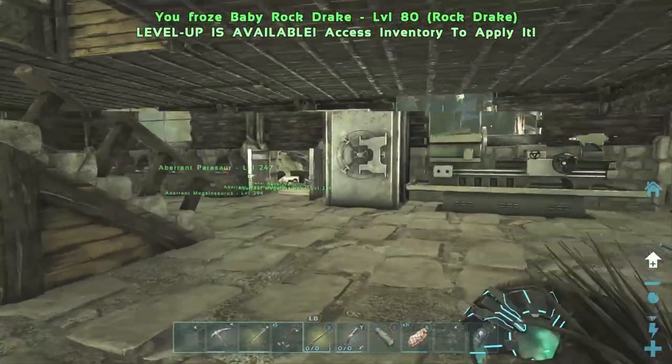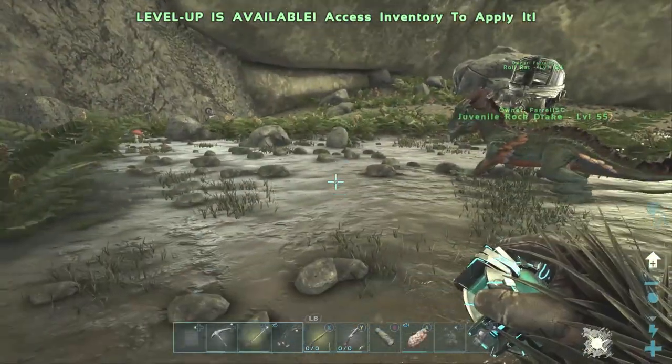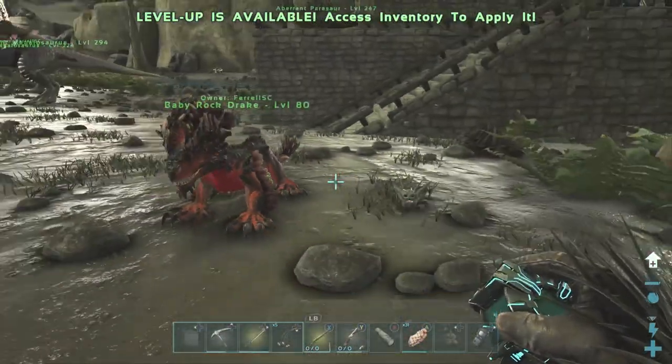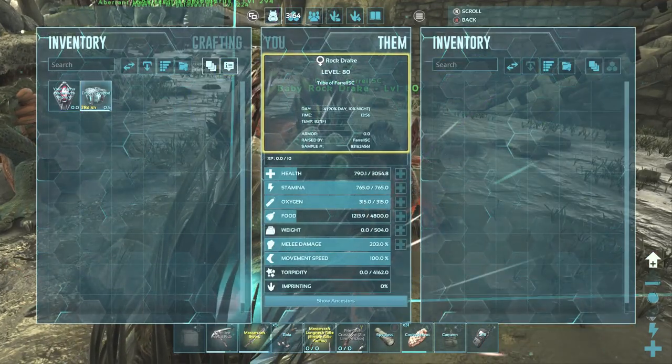Sweet. Too bad it's a level 80. Like, it's not going to be that good, but hell, it's fine. It'll get us some more rock drakes in the future, but let's get on over here. Let's chuck them out here. Let's take a look at these guys. And they look so nice. Oh my god, this one looks incredible though. Oh my gosh. Again, the stats aren't going to be that good, guys.